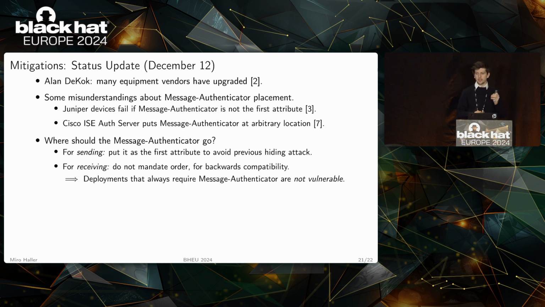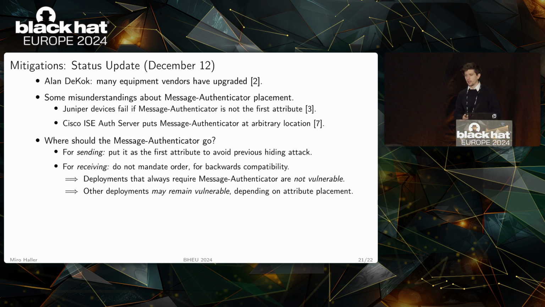If you do this, then deployments that always require the message authenticator are actually still not vulnerable, even though you don't mandate the order. And the reason for this is that the adversary cannot create new message authenticators. It can only remove one that is there. So if you always require the message authenticator to be present, then you are still secure. However, of course, if you don't require the message authenticator to be there, then depending on where it is placed, you might still have some vulnerable devices.